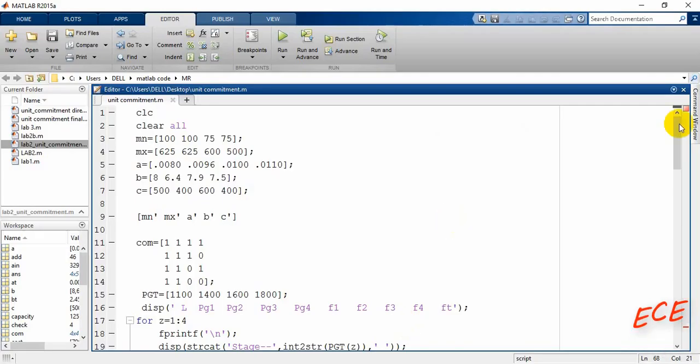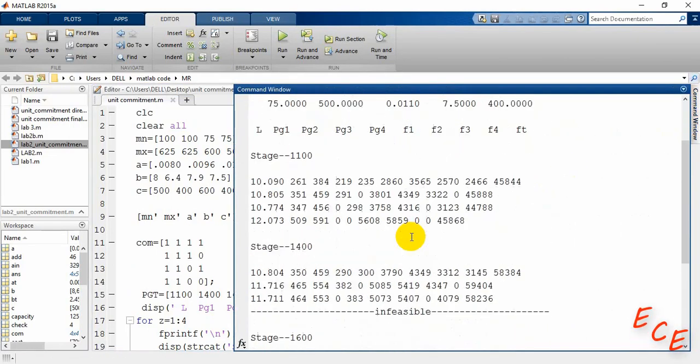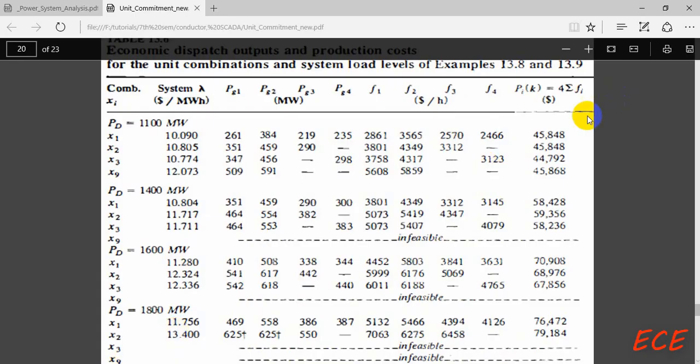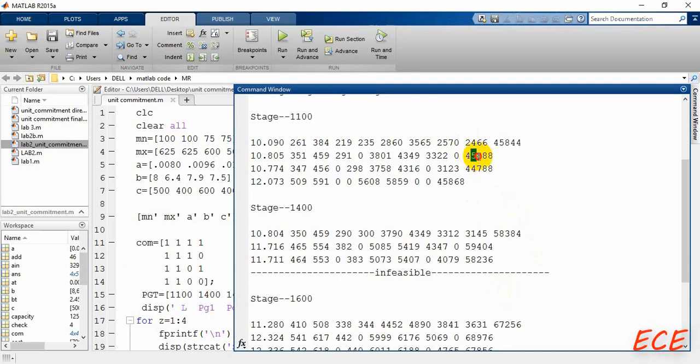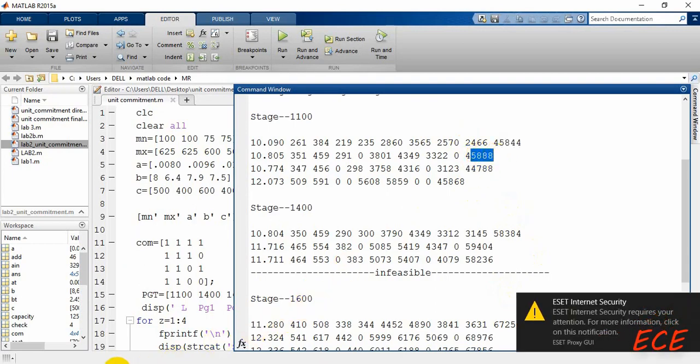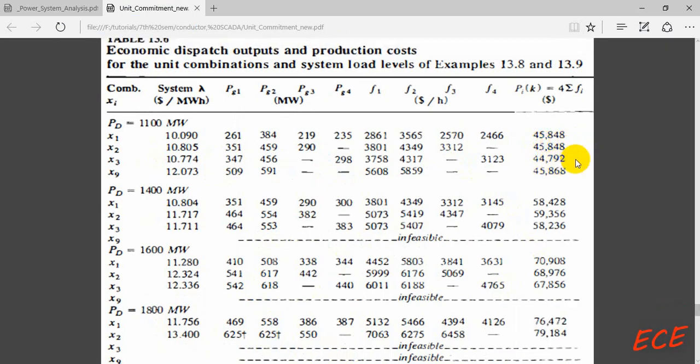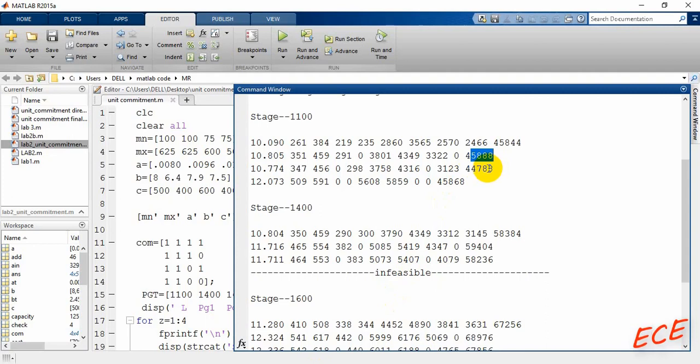If you check with our output, we calculated 45,844, but if you notice in this table, this value is not exactly the same. The value will be a bit different, and that is why our total calculated cost will be a bit different from this book. That is also why the resultant optimum path will be a bit different from the book, because the output calculated from our PC is a bit different from their output.